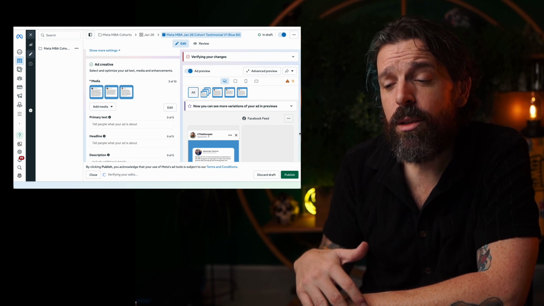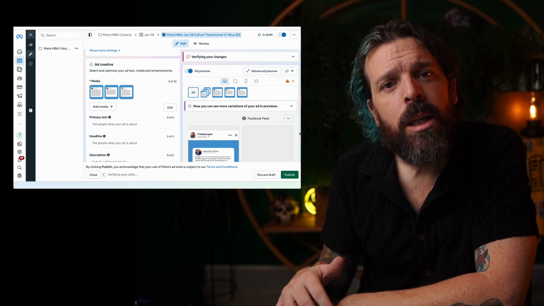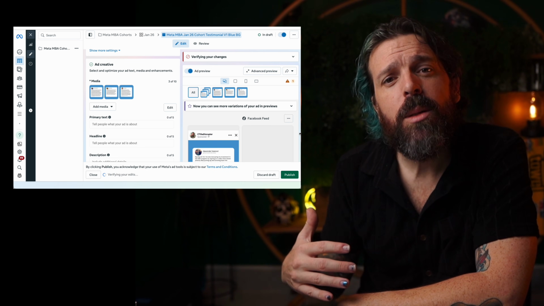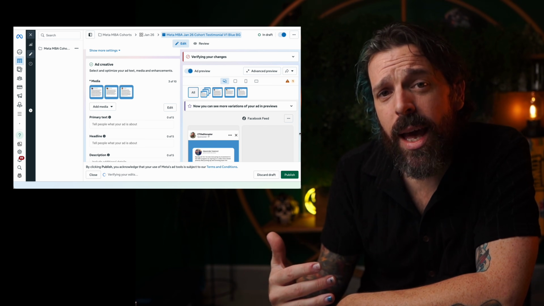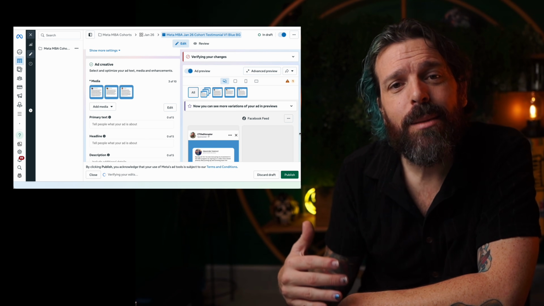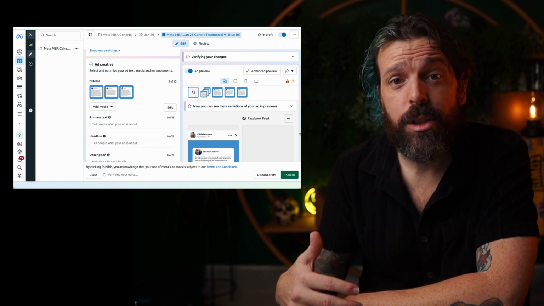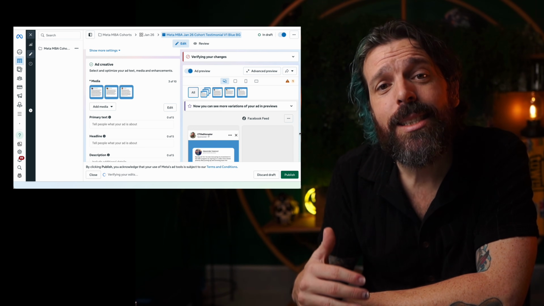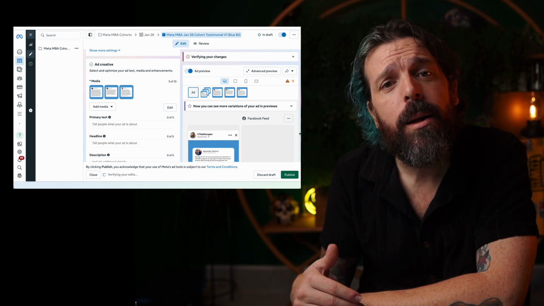First, we'll add 3 creatives. These should be 3 videos or 3 images, not a mix. We want the system comparing like for like. We're not asking Meta to decide between formats and messages at the same time. That's not a good test. If you want to test images versus video, do that in separate flexible ads, not inside the same one.